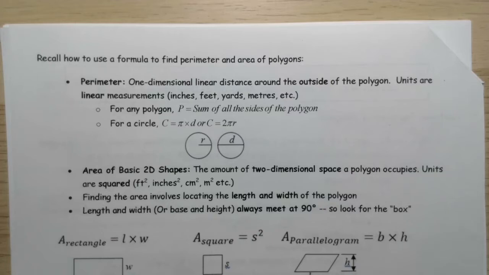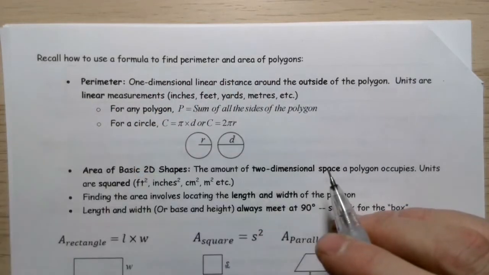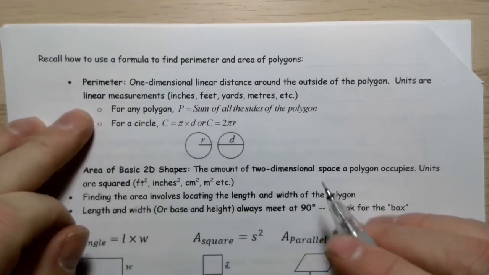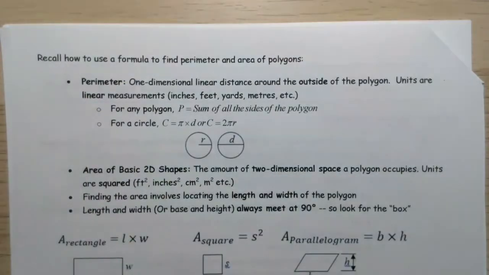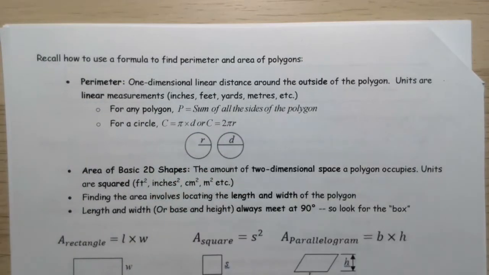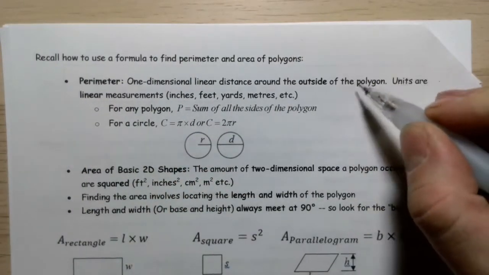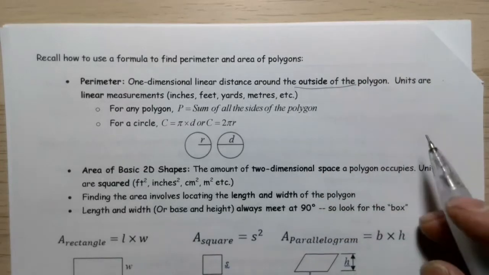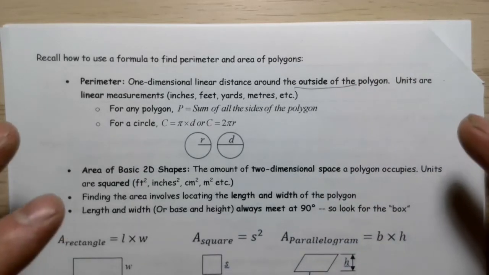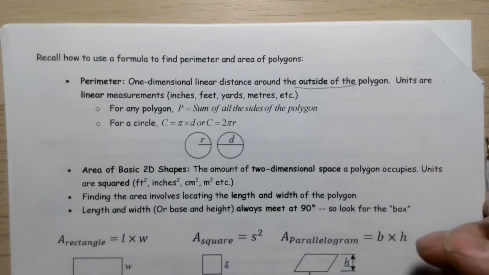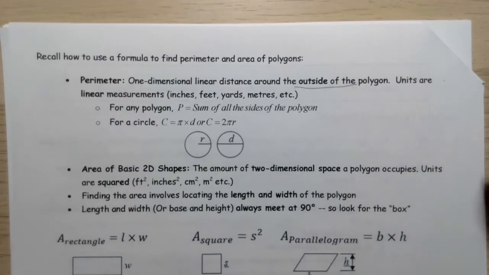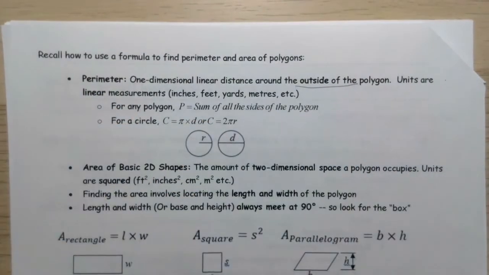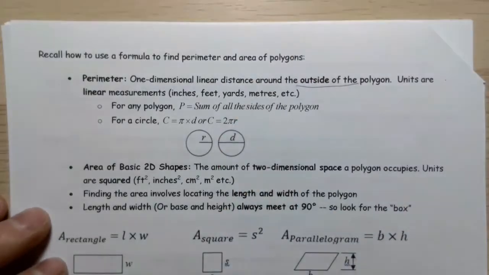Okay, so now that we've named the polygons here, let's take a look at a couple of other properties, their perimeter and their area. The perimeter is just a one-dimensional linear measurement. It's the distance around the outside of the polygon. It's like if you had a big polygon out in your yard and you had to put a fence around it, how long would that fence have to be? That's your perimeter, if you were going around the whole entire thing.